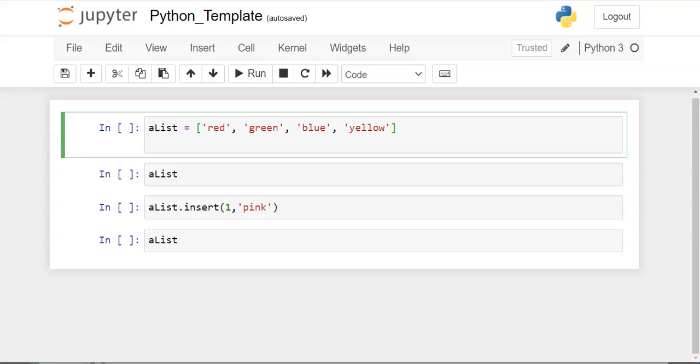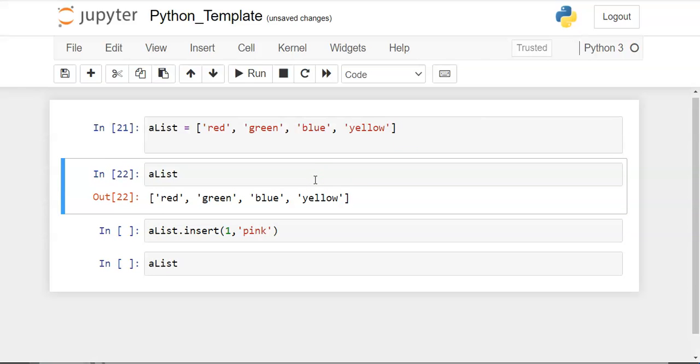Python works pretty much almost identically. I'm going to have this list, and I am going to show you that this list is the list of those colors, and then Python actually has a method that's associated with all of its lists. So in Python, to get the same functionality as we had in the pseudocode, we call the insert method, and we provide the parameters. We need to tell it first where we're going to put it, and then second what we're going to put. So here's the syntax for Python.